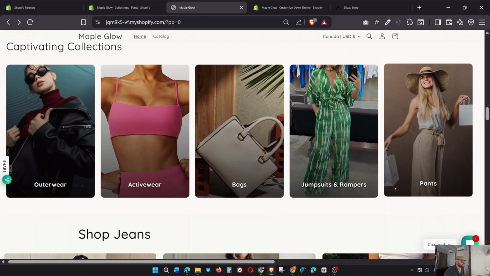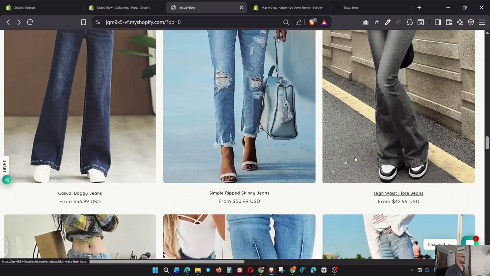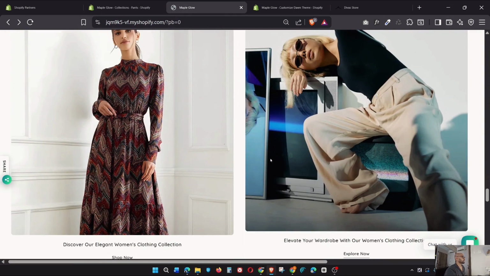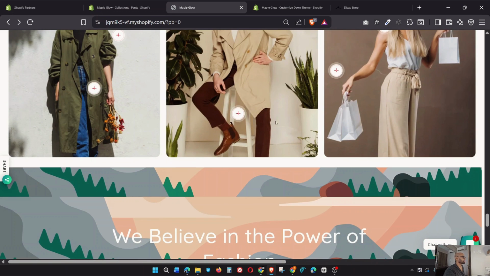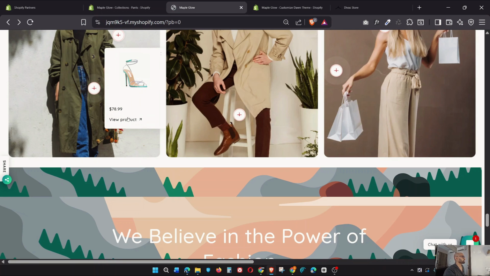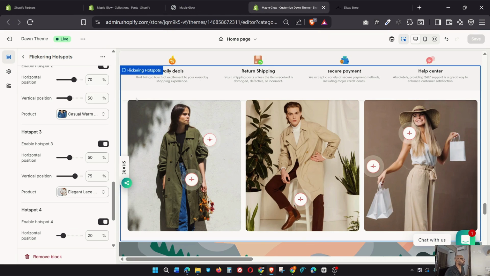Now, this is a collection list, which I developed by AI. Then this is your featured collection, and then another featured collection. And then this is the two multi-column block. This is the timer. This is the image. And this is your hotspot. As you can see, works nicely. If you click that, you can see the product. Then you click view product and it will take you to the product. So that's pretty awesome.